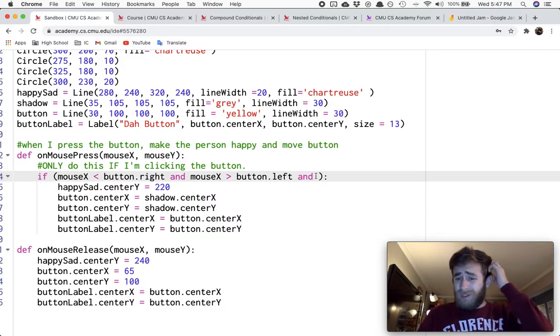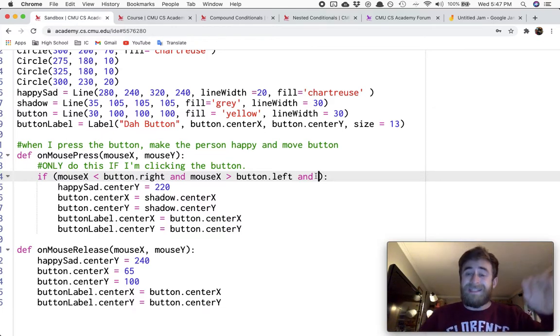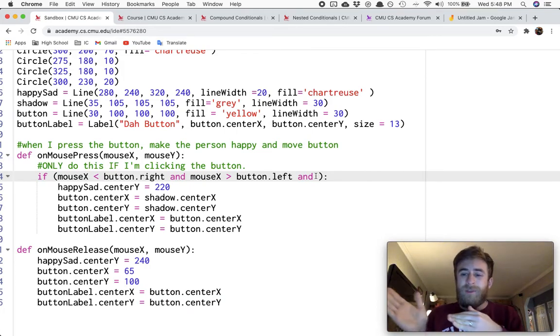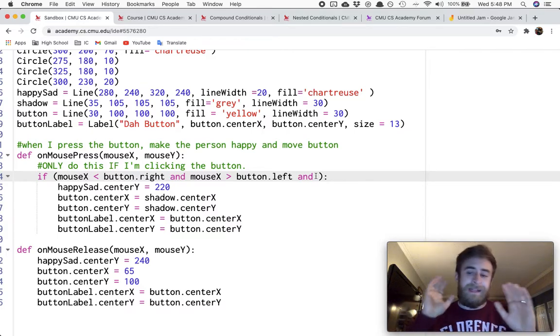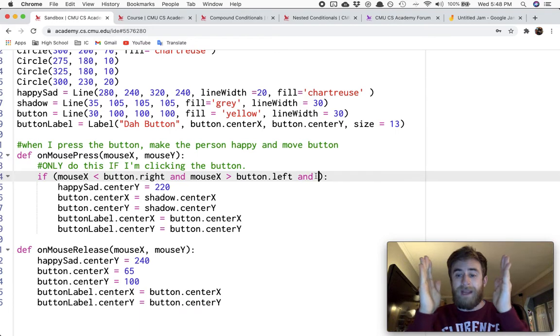Maybe we'll do some more straight up math, Boolean algebra stuff to get some better knowledge of ands and ors. It kind of makes sense. Python has it as words. If I need this and that and that and that, all of them need to be true for the whole thing to be true. As soon as one's false, it's not good. And even the ors, as long as one of them is true, they're all good. It really starts to get complex when you have ands and ors together, or if you have and not or not, then is where you really need to start doing some math practice before you mess around with this too much. Anyways, I need to be between the left and the right, so only here.